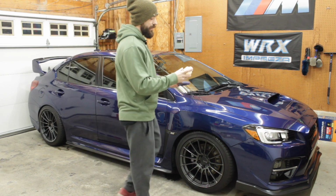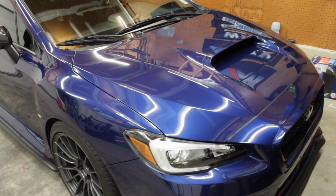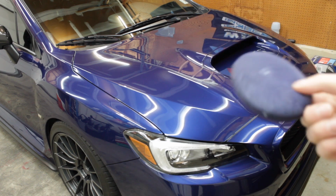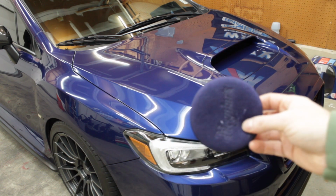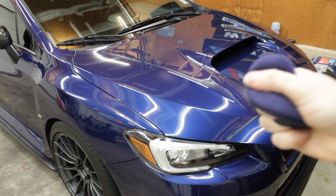You know, in different weather, it gets a little chunky, and it almost looks like carnauba. I have an applicator that I use only for Collinite. It's an old Meguiar's pad. I just like the size of it. I like using foam pads just because I feel like it's not as rough.